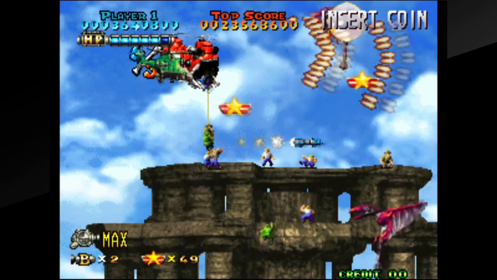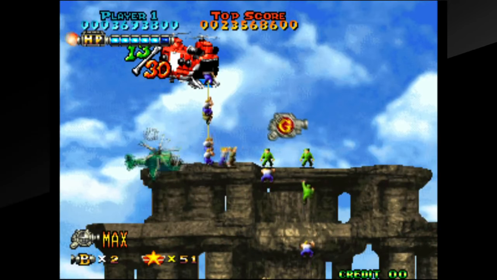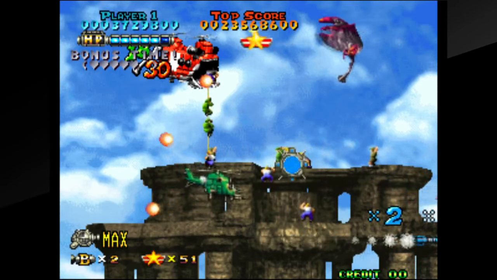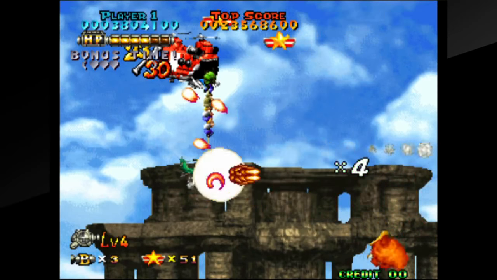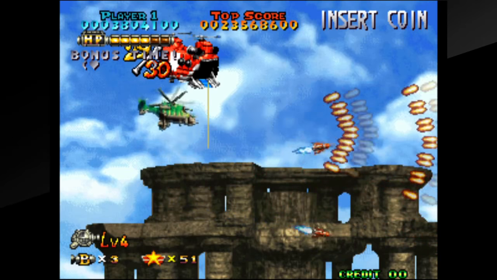But it's actually possible for some of these dinosaurs to carry away the people that we're trying to save. We also have a smart bomb, so we can go and clear the stage. Another one of our stock bombs. Oh no! Somebody didn't make it.